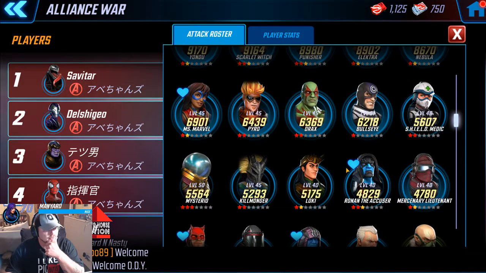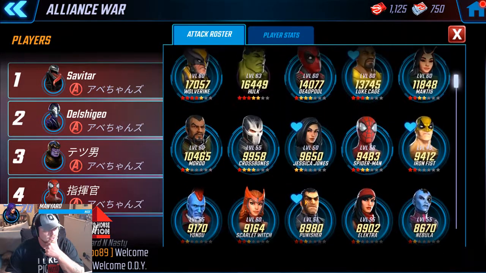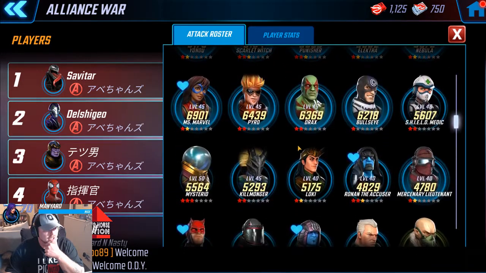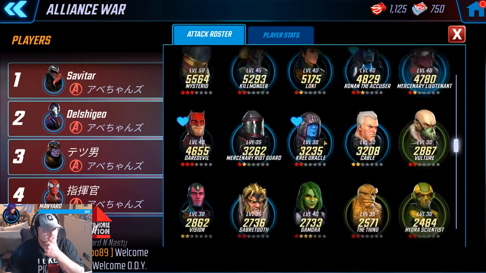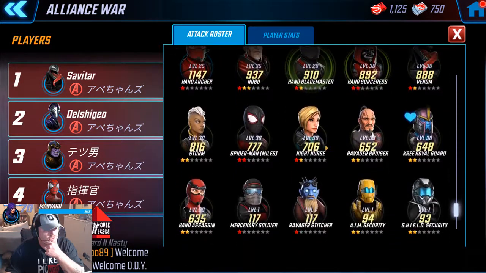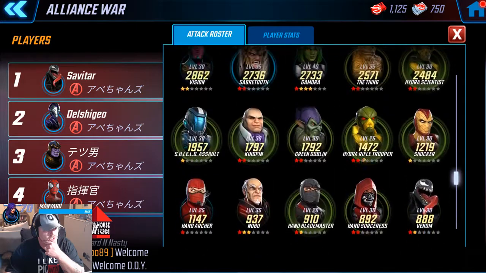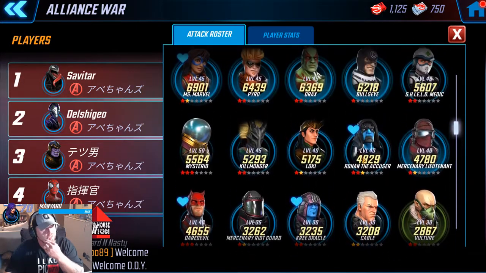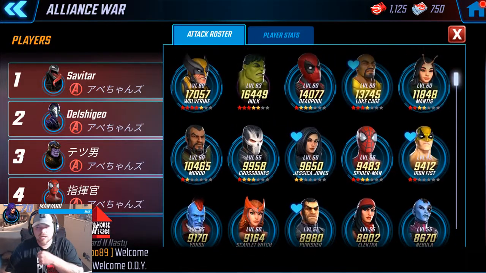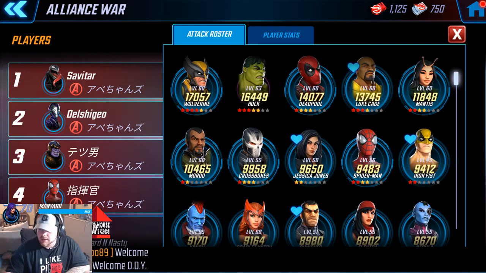And for 4, I would put in your Guardians of the Galaxy characters. They would be a good fit on number 4. So yeah, anything above 3,000, put in number 4 for Guardians. And yeah, that's all I got for you guys today.